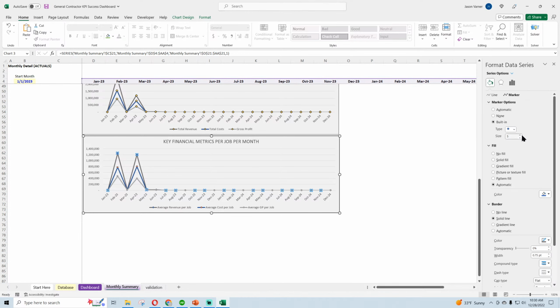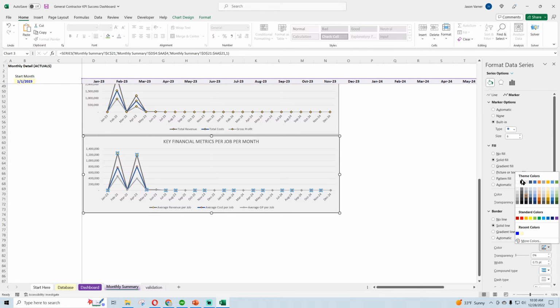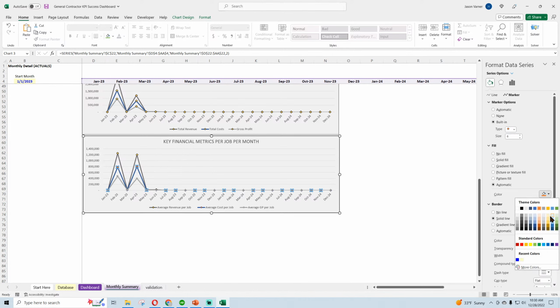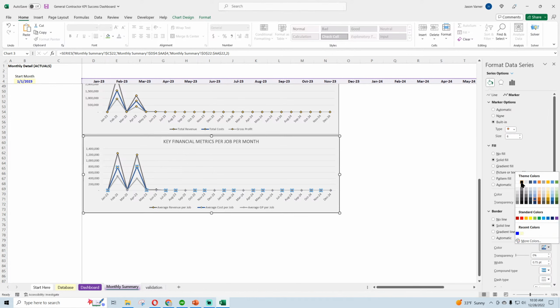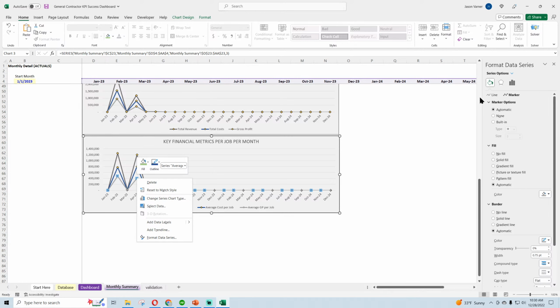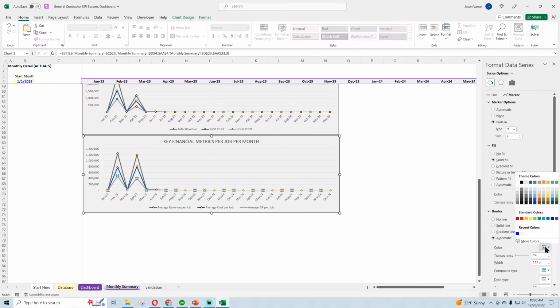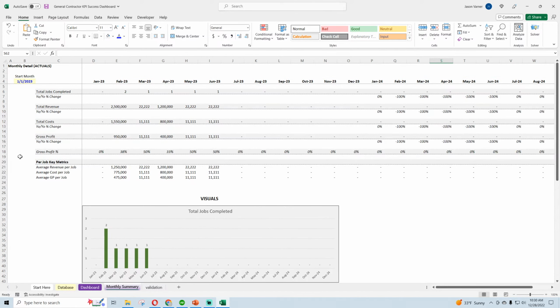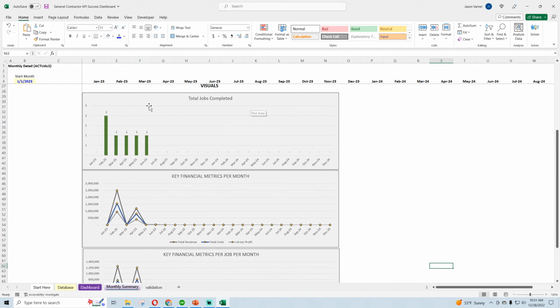Built in diamond 6, gold, black, then diamond 6, gold, black. All right. Looking good, looking good. So we have all our job completion information.